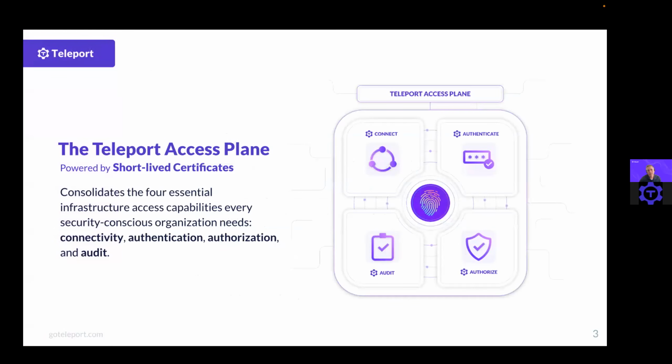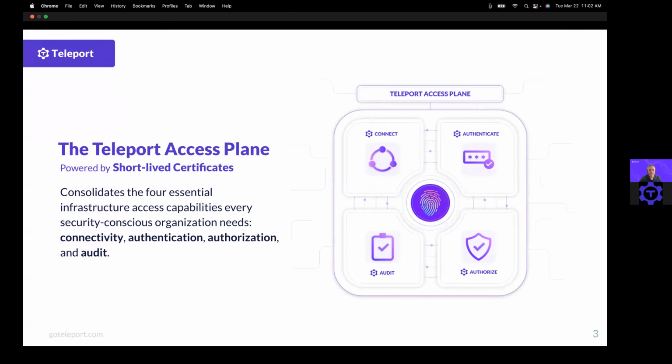So, as mentioned, we have the Teleport access plane. It is a method of consolidating all of your connectivity, authentication, authorization, and auditing for your resources, things like your SSH servers, web applications, databases, Kubernetes, and desktops. And this allows you to have them all together and provide that connectivity to users, not using the typical VPN-only approach, or having to be in a private network, or potentially exposing it on the internet but not having a secure method of doing that.